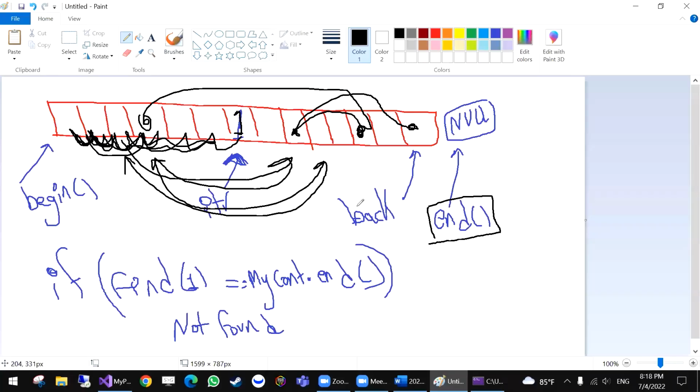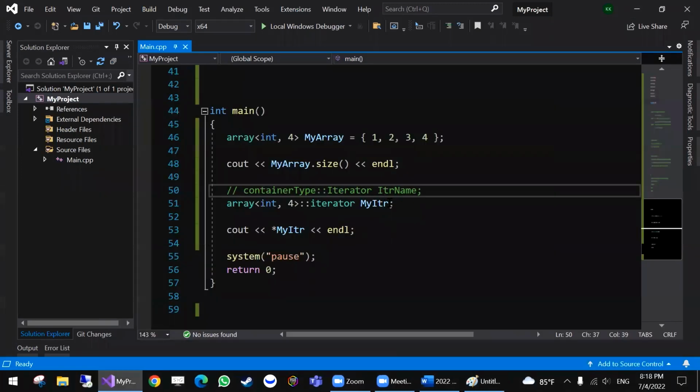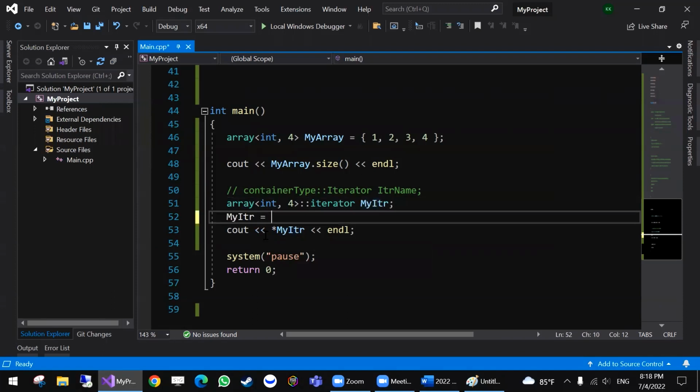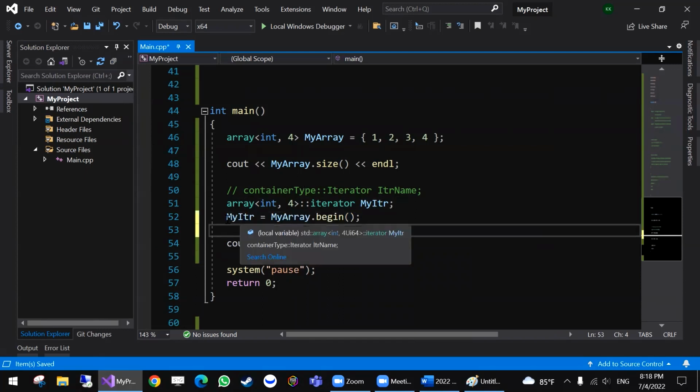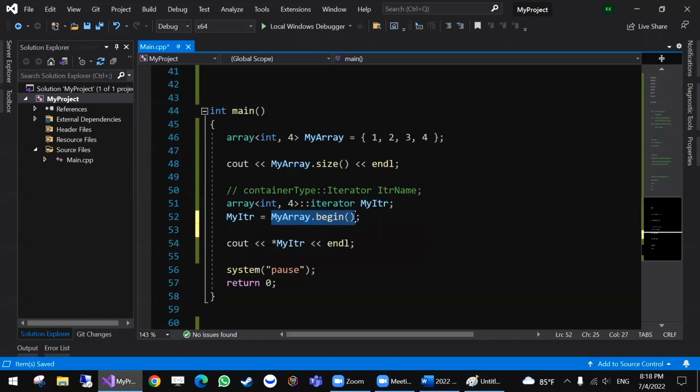So what I can do is go back here. Begin returns an iterator. Back returns an iterator. End returns an iterator. So I can tell my program this iterator equals my array dot begin, for example. Now this iterator points to the beginning of my array. So if I dereference it, it's going to display 1.